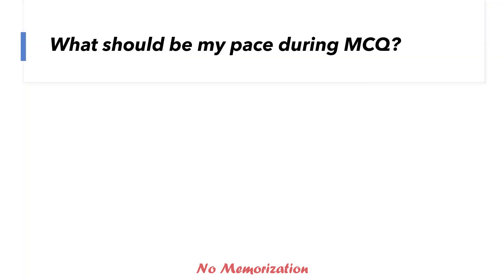What should be your pace during the MCQ session? The pace should be counted each hour. If we divide 210 questions into 4 hours, the aim should be around 52 to 53 questions per hour. However, the last 2 hours — especially the last 1 hour — will be more difficult than the first 2, considering stress and focus. So in my view, the aim should be answering around 60 questions per hour for the first 2 hours. We never know — there might be very easy questions waiting at the end, and we don't want to miss those.